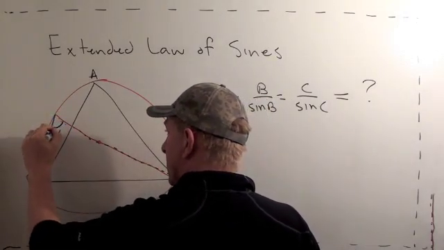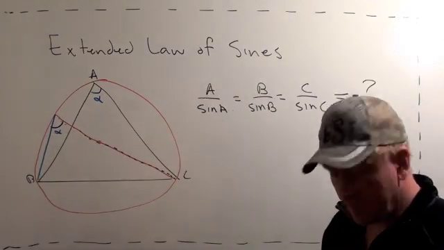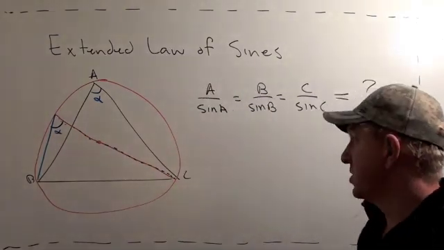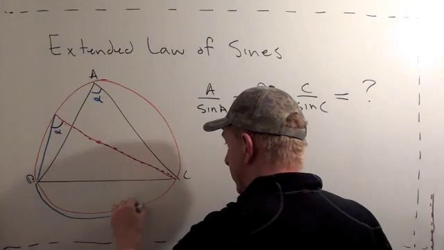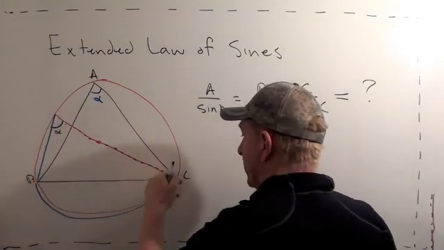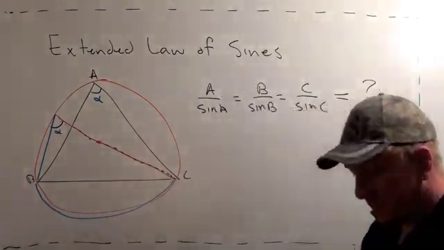So this angle and this angle are the same. And the reason they're the same, as you'll remember from your high school geometry classes, is that angles that mark out the same arc on a circle, marks out this arc, and this angle marks out this arc, angles that mark out the same arc on a circle are the same.